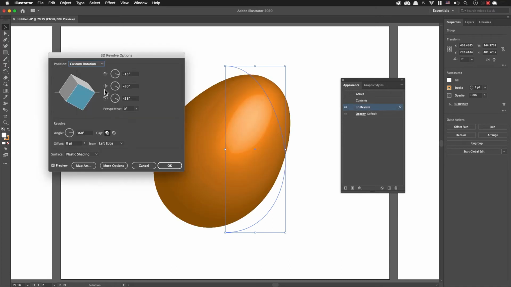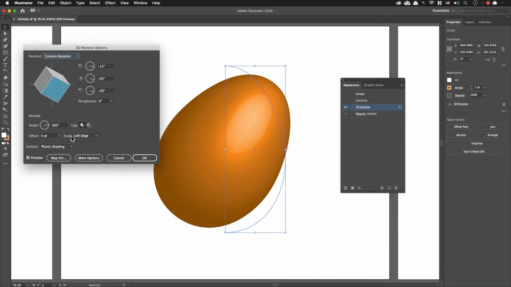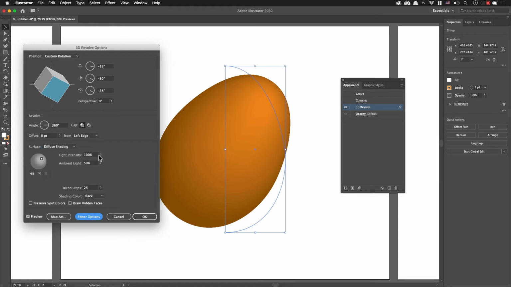There are some settings here. We can change the surface to diffuse shading, which has not so many reflections, but if you want more reflection, you can go to plastic.